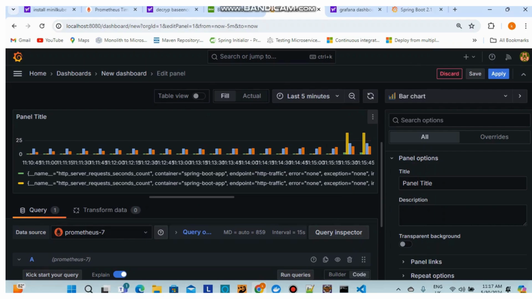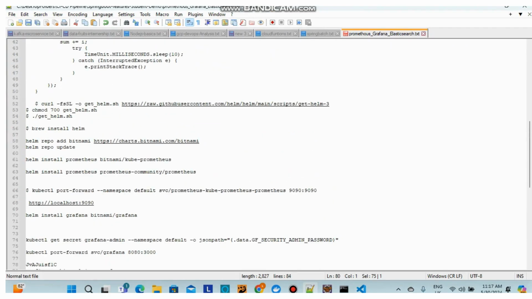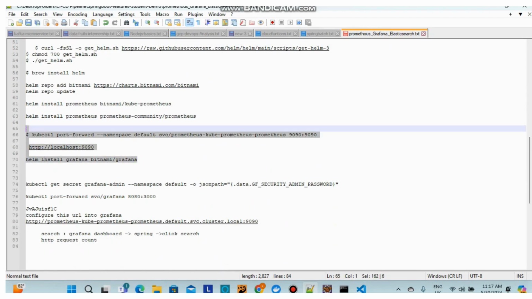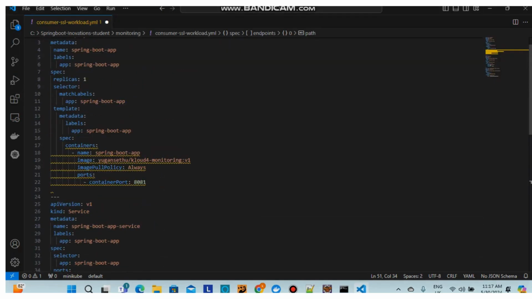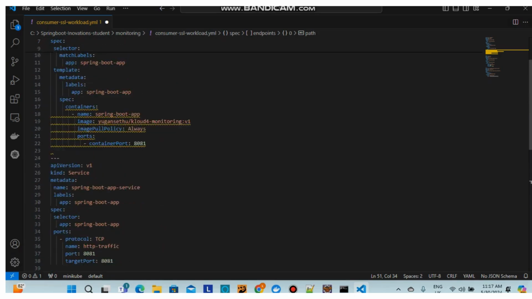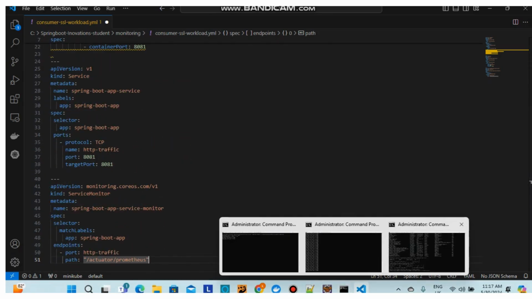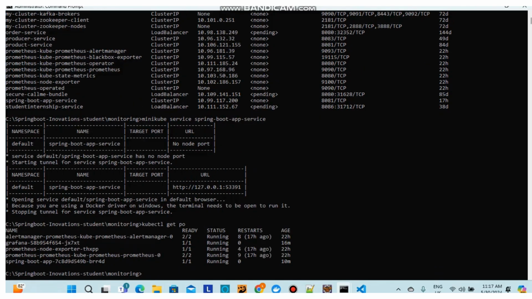This is how we monitor our application. The configuration is very simple. Just a few steps we have to execute in minikube. Once we start minikube, only 4 or 5 steps are required, and then it configures automatically. We execute this script to connect the monitoring tool and the application, then deploy the application and check it. If you want to see how many pods are started, we can check with get po. So these many pods are running.